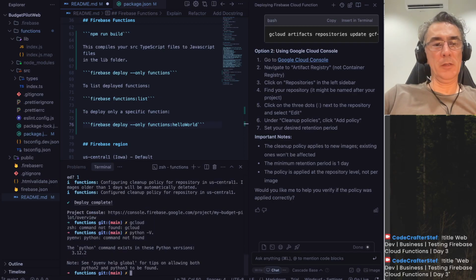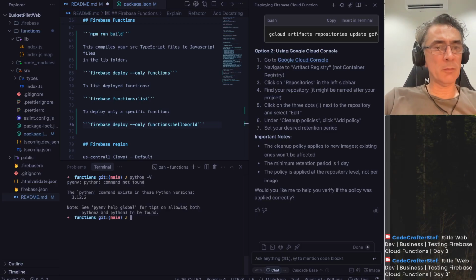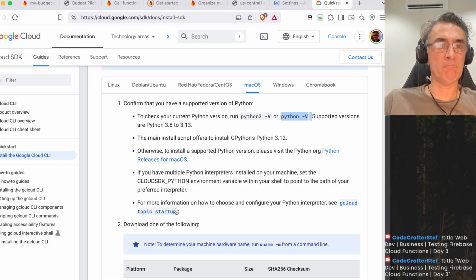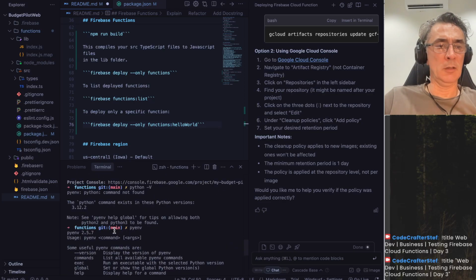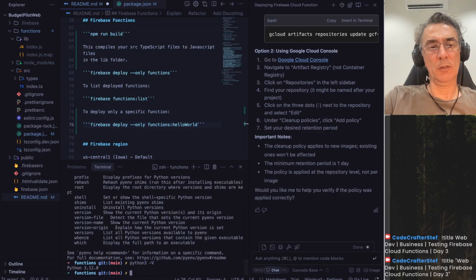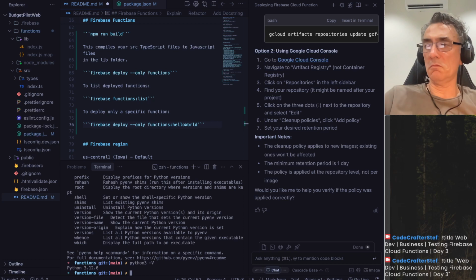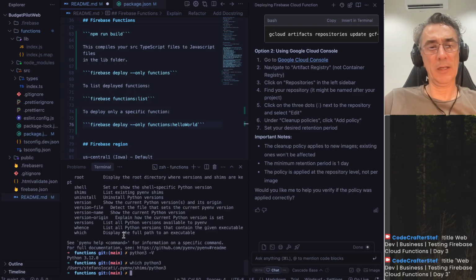So if I do python -V without the dot, there's something going wrong. Pyenv: python command not found. Pyenv global. Yeah. There is some setup problem. I didn't use Python for such a long time. What if I just do python3? python3 -V. Okay, 3.12. But 3.8 to 3.13. Okay. Not sure which Python. So how did this Python get installed? Through pyenv.